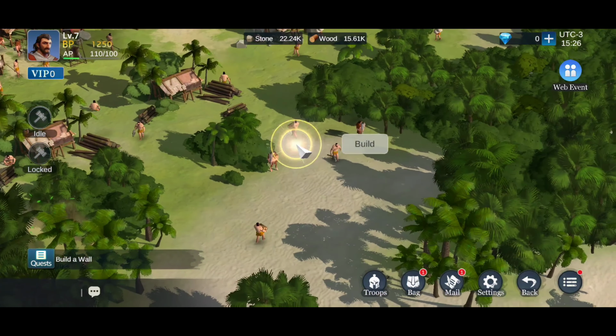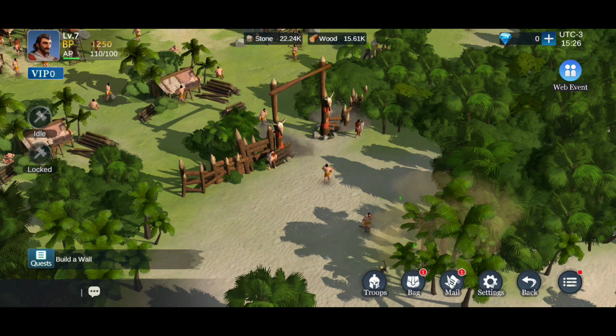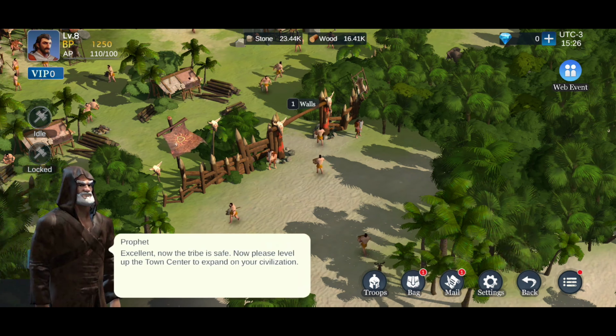All right, so they want us to build a wall, boy. Let's go ahead and get that wall built. And that's such a good idea, honestly. All right, so building a wall, training city defense troops. At level 15, you can accept garrisons from lords in the same faction.